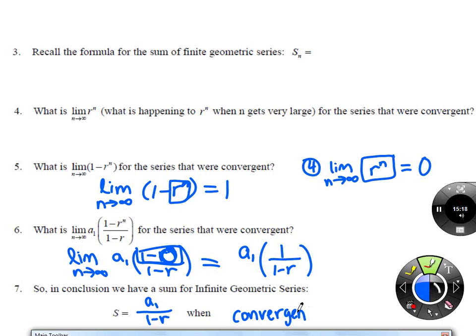You're usually not going to see people write the word convergent. You will in higher level, which is why we do it in here, because you guys are on a path of kind of we're doing some pre-calc at the same time kind of stuff. But you would see this more likely. The absolute value of r needs to be less than 1. So those are all the things we figured out, right? Some of them stay at a number, some of them change. Only the convergent ones stay at the number, which means you could add an infinite number of things because it's not changing anymore, and this is the formula we would use. Okay?